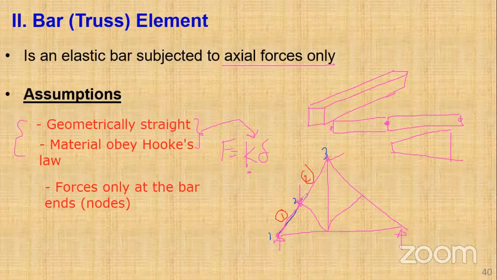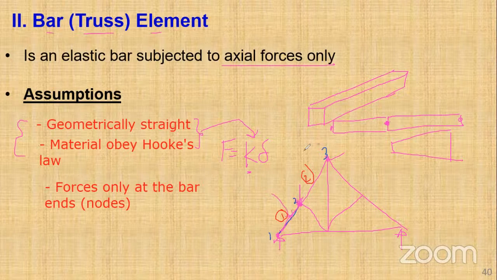So basically, our fourth assumption is that members carry only axial load. Bending, torsion, and other things like shear are not transmitted because the nature of the connection is that it's pin jointed. And that's why the element we have been describing is an element we have extracted from a truss structure. And that's why we are saying a bar element is also referred to as a truss element.